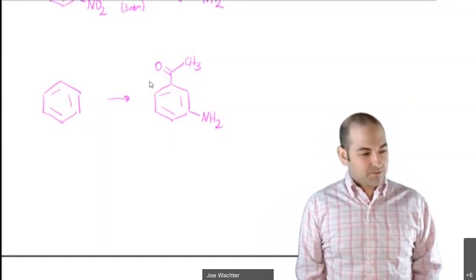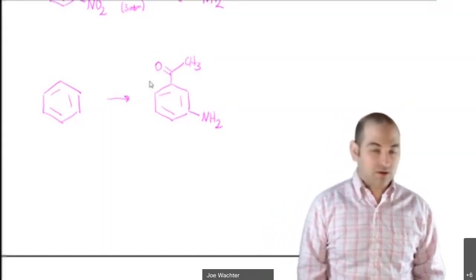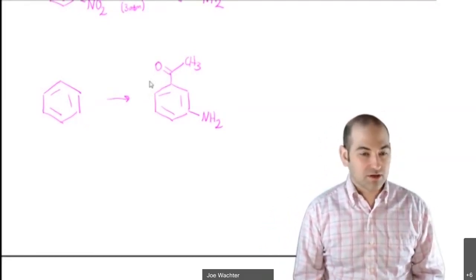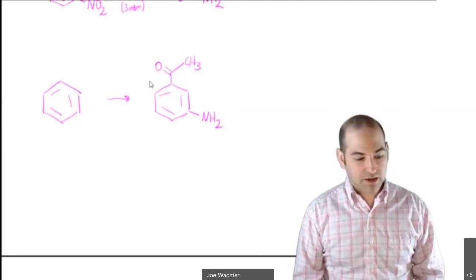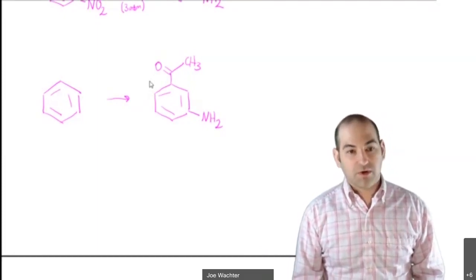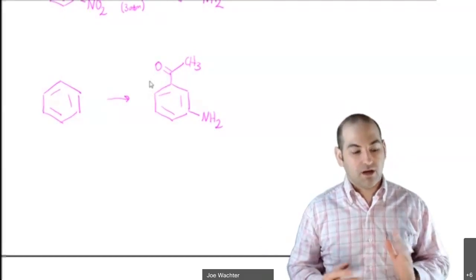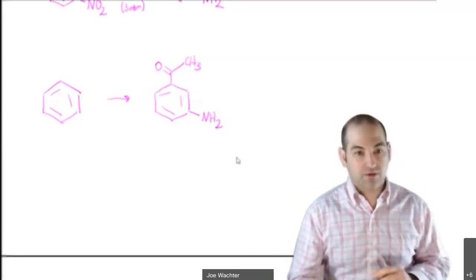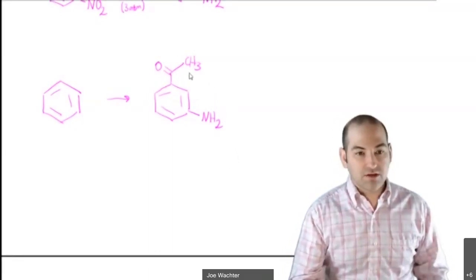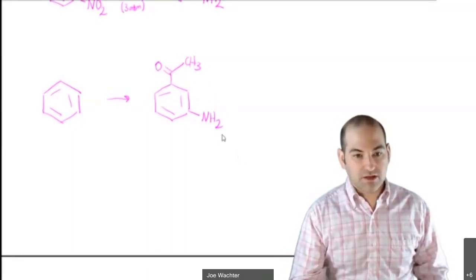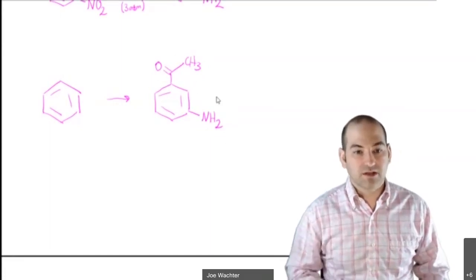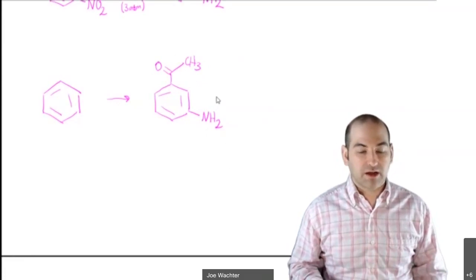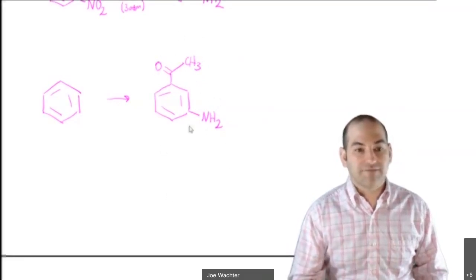In this case, we have to think about that because the order in which we put these things on is going to influence the regiochemistry. So we probably would want an electron withdrawing group first because we need the substituents to end up meta. If we put an electron donating group on first, that wouldn't happen; we'd have ortho/para selectivity. Here you see this is an electron withdrawing group and this is an electron donating group. If we made this first, we couldn't put this on with the selectivity. We'd have a different selectivity. So that's not going to work, so we have to go the opposite order. That gives us the clue that we need to put this on first and then this.